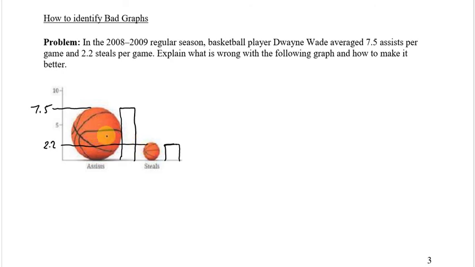So really you have to beware of pictographs. If they're not used correctly, they can make the graph misleading. The graph really is misleading. These bars don't have near the disparity that the basketballs do, and it makes it look like he really has a super high amount of assists compared to steals.